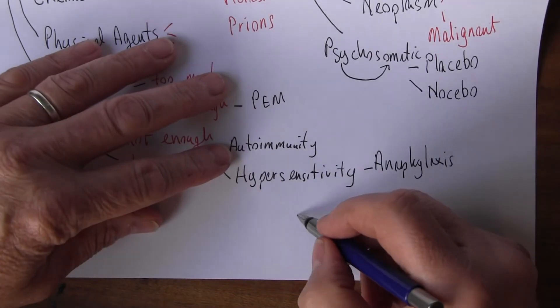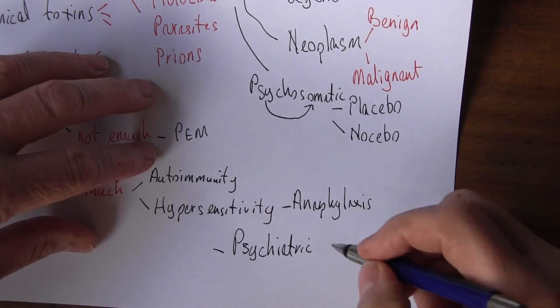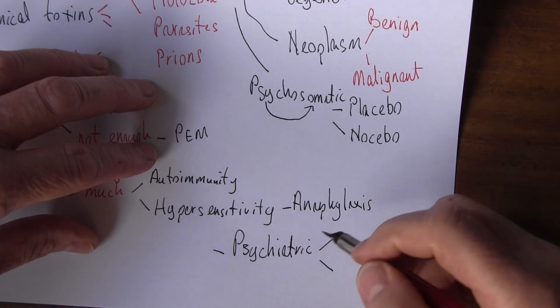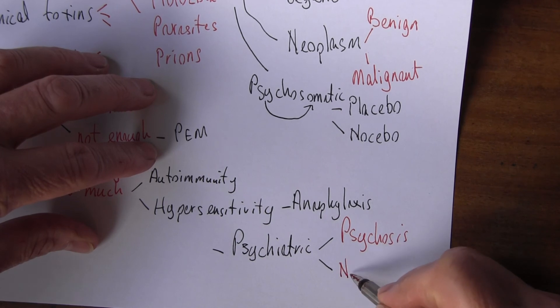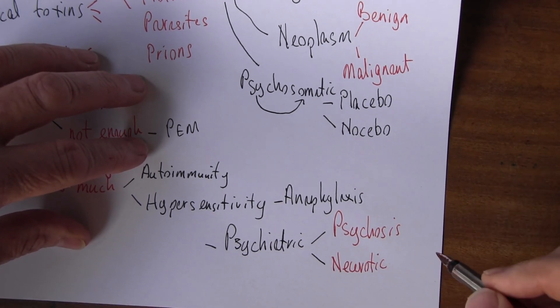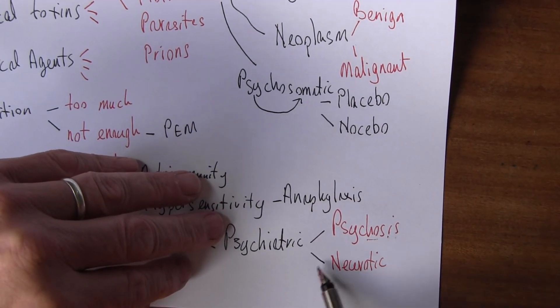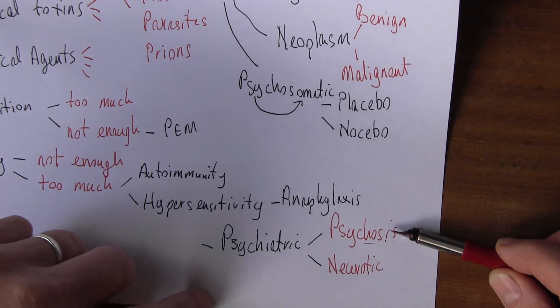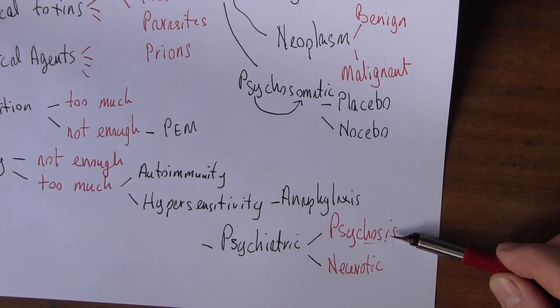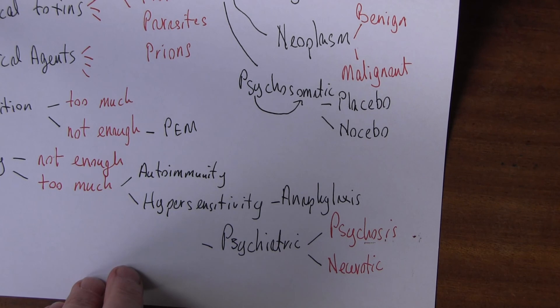Another group we could talk about are psychiatric disorders. Psychiatric disease. Now typically we've divided this into two groups: typically psychotic or the psychosis, the psychotic conditions, or the neuroses - neurotic or psychotic. Traditionally we've said that psychosis is when the condition arises within the mind, whereas neurotic is more affected by the environment. So schizophrenia, bipolar disorder, paranoid psychosis are going to be psychotic. I think of these more as caused by biochemical disorders in the mind. But there again, neurotic conditions can be as well. So the anxiety and the depression, the stress-related conditions that unfortunately are just so common in everyday life.